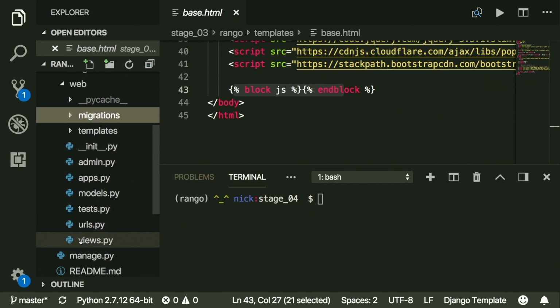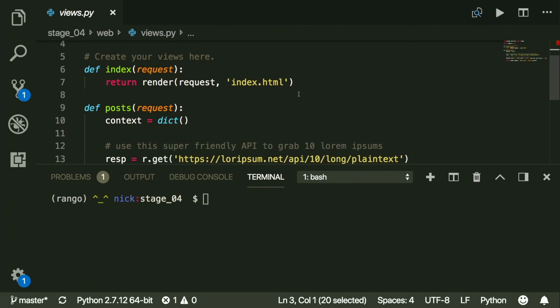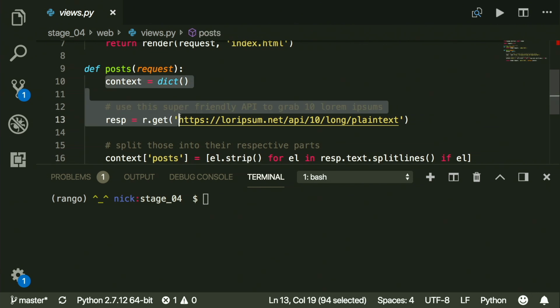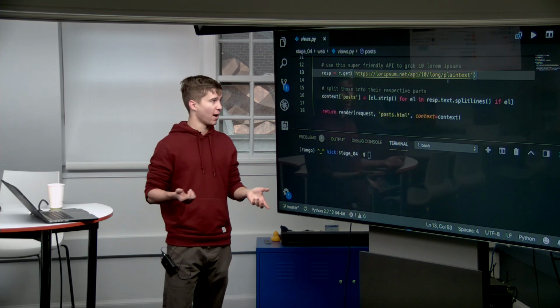So we go into views.py, and we haven't changed too much, but I've imported this requests library, which for some reason I thought was included by default in Python. I've just deluded myself by having it installed on my base computer. So if we go into here, we'll see posts has changed a little bit. And so I use kind of this list comprehension here. If it doesn't make any sense, I'll explain it really briefly. But what is worth shouting out is lorem.net. They built all their own stuff. Theirs is really cool. I take no credit for that. I'm just using their API to get a bunch of blog posts for our random Django application.